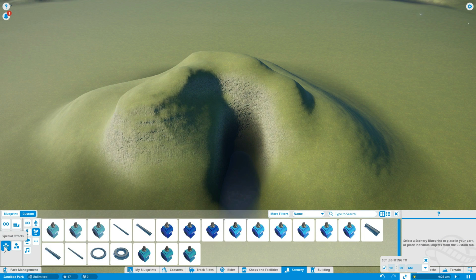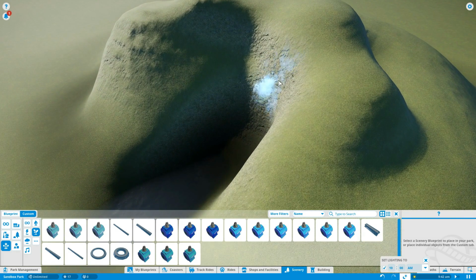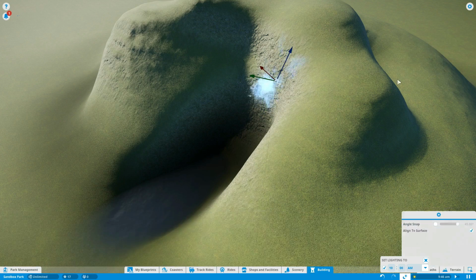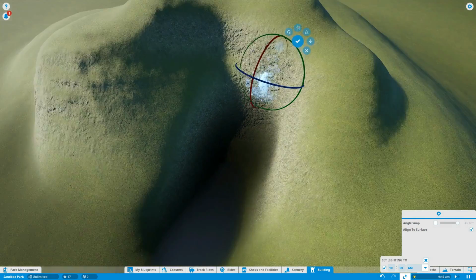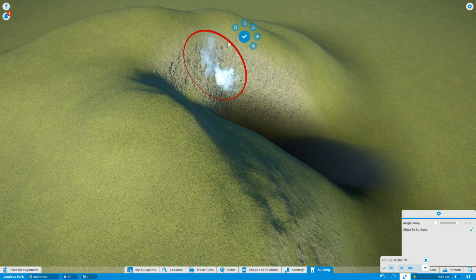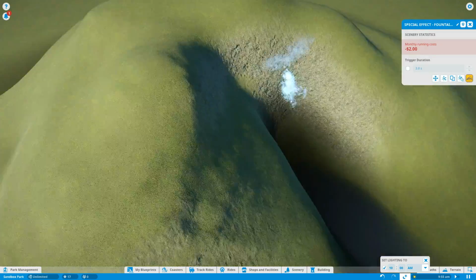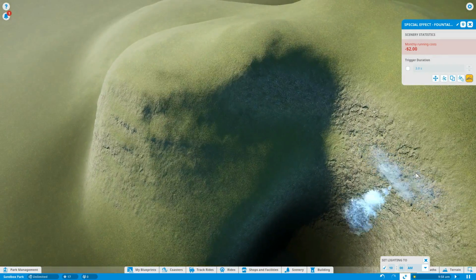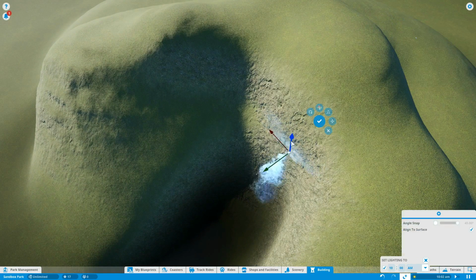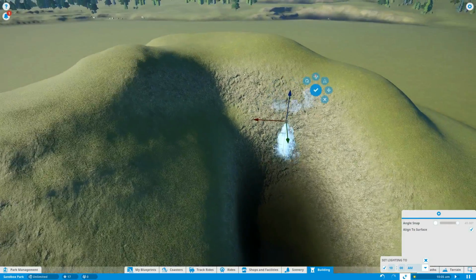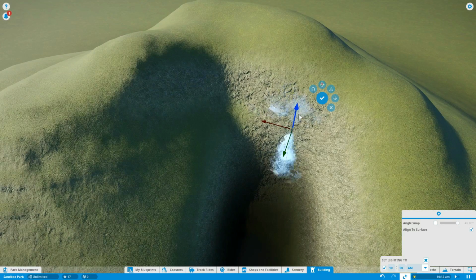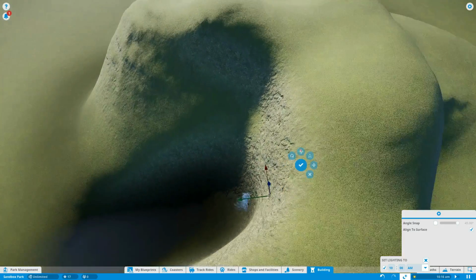We're gonna take the special effects again, the water, and now you have to think about how you want the waterfall. You want a really hard waterfall from the top to the bottom. Then you have to take the large one, like this. Now you see it doesn't go all the way down, doesn't matter. I am going to turn it a little bit to the ground because now it's going a little bit upwards. Like this. You see that the water is going everywhere here. Oh, look at that. That's better, I think. Now, this is a good part to go really low. Like this.